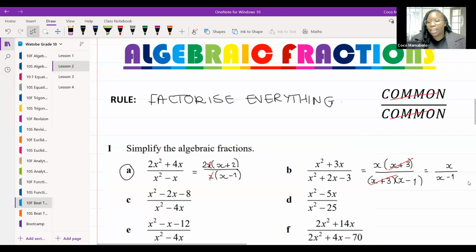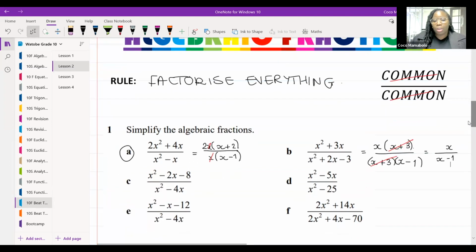Okay, so I'm going to give you guys a few minutes. I want you guys to try C and D, and then I'm going to ask for 2 volunteers to give us their answer and how they did them. If you're still stuck, I want you to wait for us to look at the answers. Try your very best to at least factorize the top and the bottom of these, and then we're going to come and look at the answers and we'll have a conversation, you and I. Everybody, you've got 4 minutes. Okay, go for it.